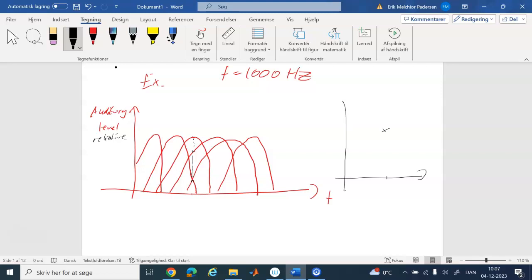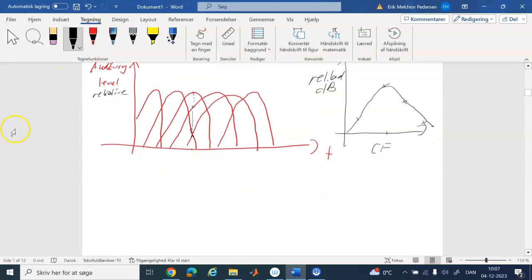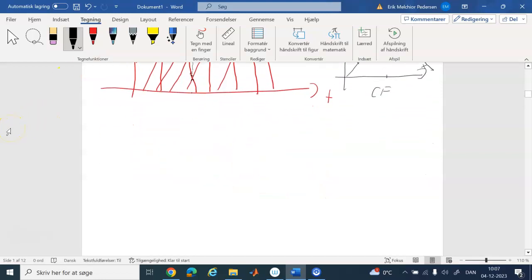According to this frequency, the center frequency is up here, and this is very broad down here, and this is back here. You can make an excitation pattern. We have a relative level, center frequencies, and this relative level in dB. And the other way, you can say an auditory filter is located in the same place.